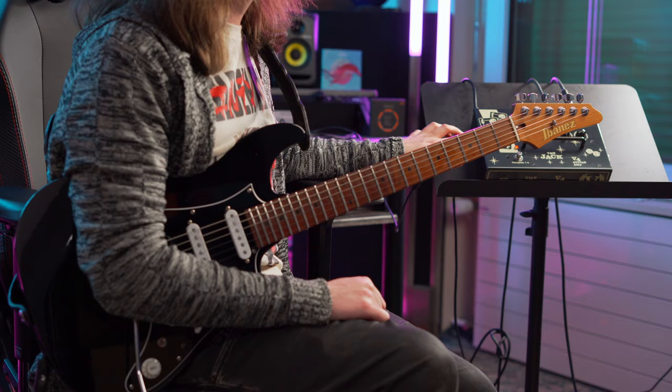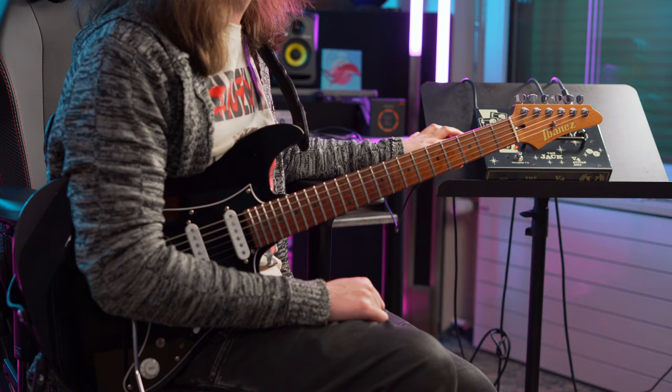But also the other thing I forgot to mention is that this has a USB out on it, which means you can connect direct to the laptop, and that enables you to change out cabs within the Two Notes software, the Torpedo Remote. But it also means that this unit has the capability of being updated as time goes by, so it's not just going to be left to rot in a couple of years. I'm sure the guys at Two Notes are going to make sure that it is constantly updated.